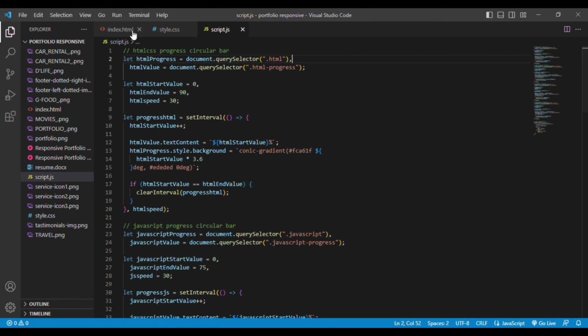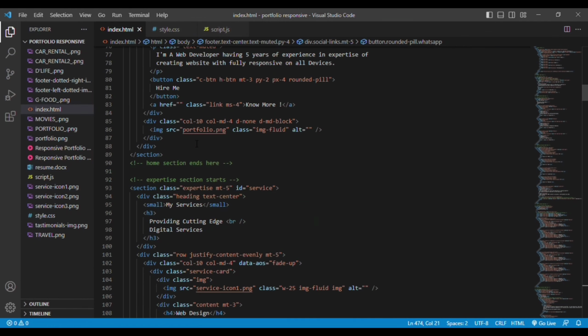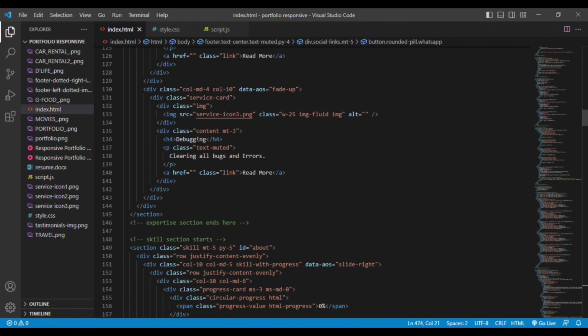Here you can see in the circular progress, you can see HTML. So I am referring to this HTML bar here, dot HTML, because it is a class. Then I want to know the HTML value. So what I have written here is HTML progress, the HTML value is 0%.